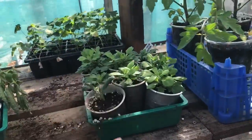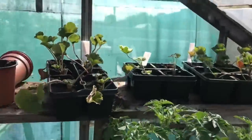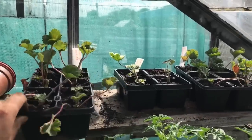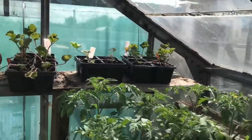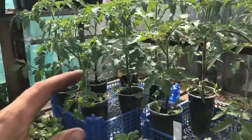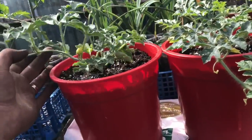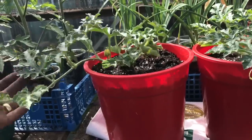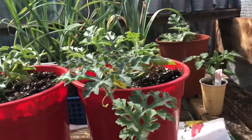Put some more yellow bush chrysanthemums there. I've got the geraniums like you've already seen. They'll be getting potted on not long when they start filling out. These tomatoes are going to Kyle's school tomorrow. Watermelons that are coming on. I need to start getting them outside, find somewhere for them. They're going to be growing outside.